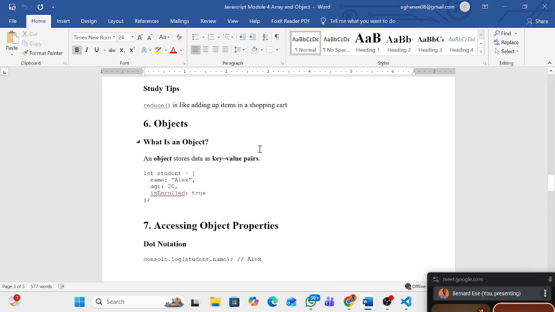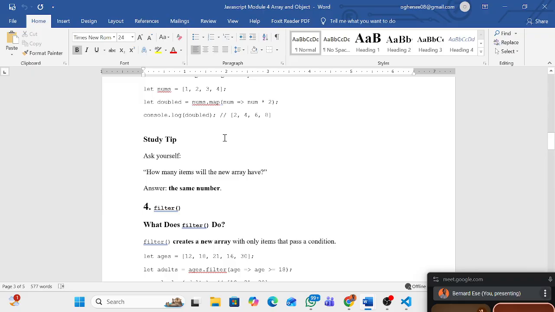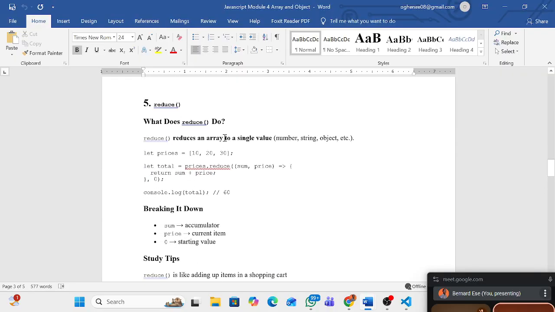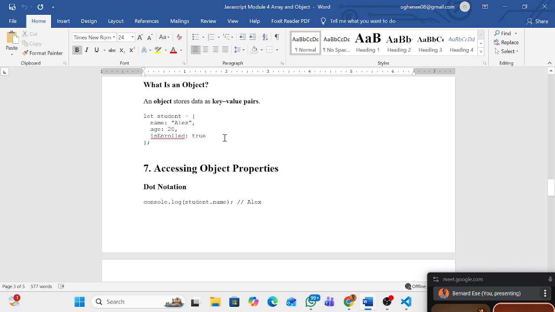Yeah, good evening. So we'll be looking at objects today. On Monday I gave an explanation on objects, but we are done with arrays and all the array methods. So today we'll be looking at objects and each of the object methods, how to manipulate objects, how to access them, and how to make use of them.